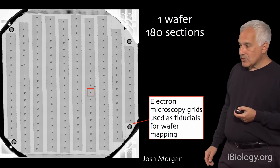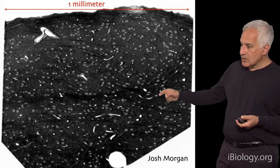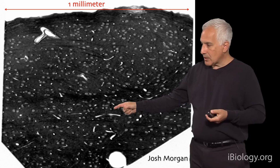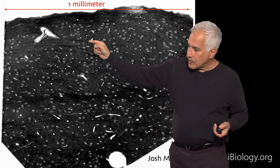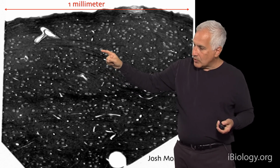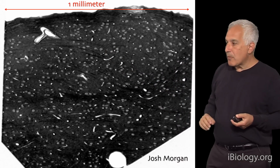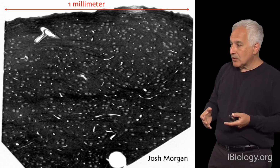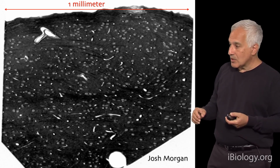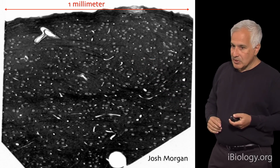And if we zoom in on one of these sections and look at that in the electron microscope, that's what a section might look like. So what you see is a bunch of blood vessels. These big light objects are blood vessels. There's one up there. And there are some smaller ones here. And then in between these gray circles, those are neurons. And these dark streaks are clusters of myelinated axons that are ensheathed in a lot of myelin. This is stained with the heavy metal osmium that coats all the membranes dark, and myelin has a lot of membrane in it, so you see a lot of darkness. And then again, between the cells, all you have is felt work. And I'll show you what's in there in a moment.